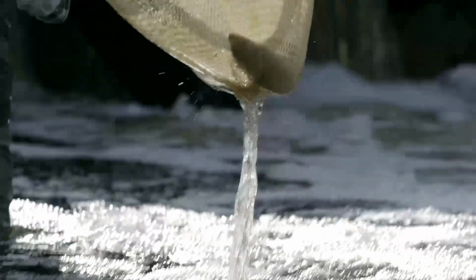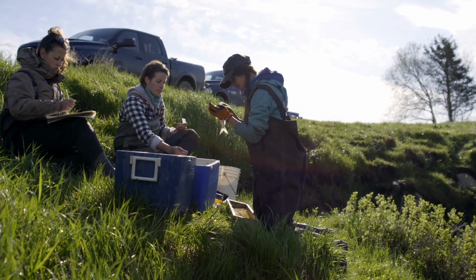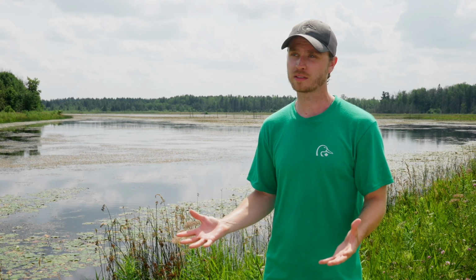They were required to find at least 5 different species at each site. At Howe Island, we did find 16 different species of fish, and at Clark, we found 20 different species in a lot of different life stages. So some young of the year and some full adult, which is exactly what we want to see.